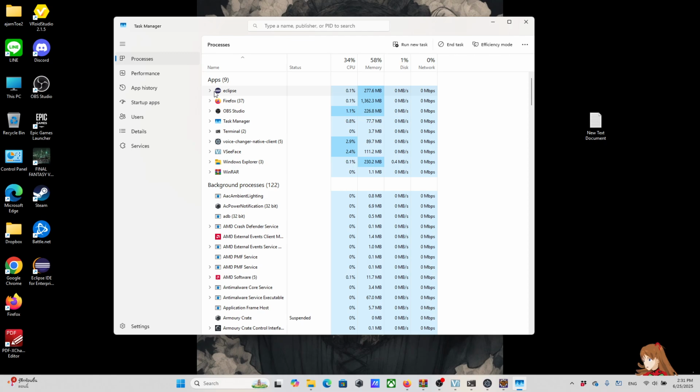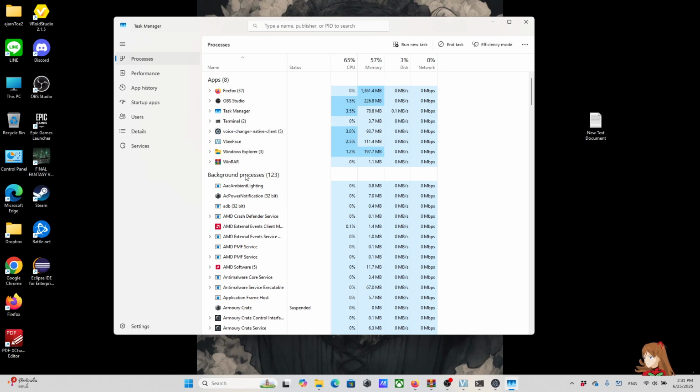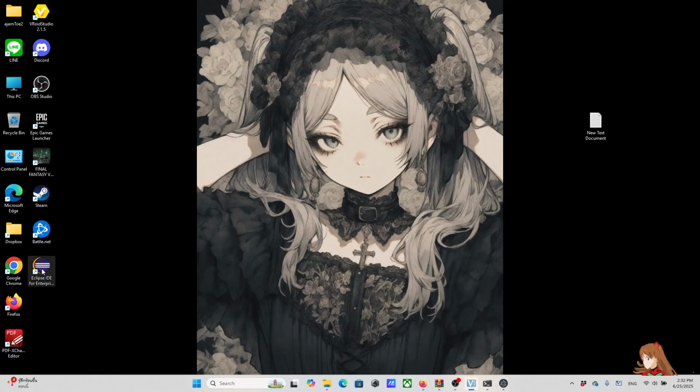Somehow it disappeared. So what I'll do, just to be sure, is shut down this Eclipse. Right click and then end task. Alright. Shut down Eclipse and then I can reopen it again.